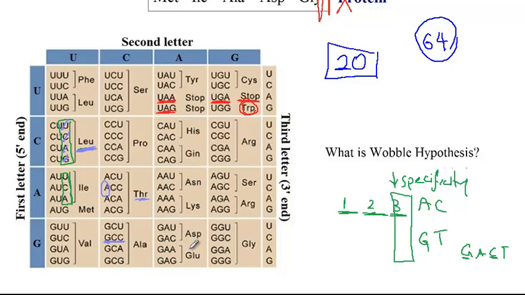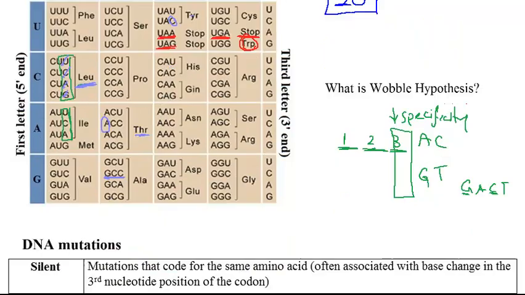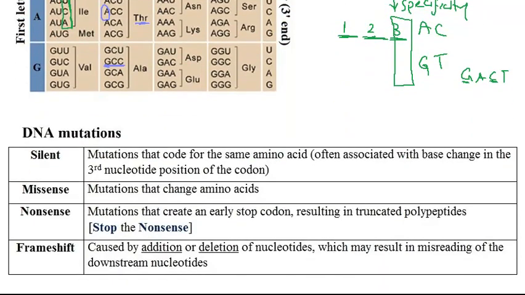Now, how about nonsense mutation? When a mutation converts an amino acid into a stop codon, that would be an example of a nonsense mutation. So let's say that here for tyrosine, C is mutated into A. We will have UAA, which is a stop codon. And this mutation is not very benign, and the reason for that is that it will truncate the size of a protein. So the memory aid that I have for you is stop then nonsense. So nonsense mutation promotes formation of stop codons.